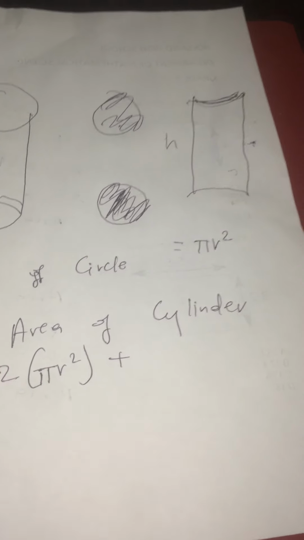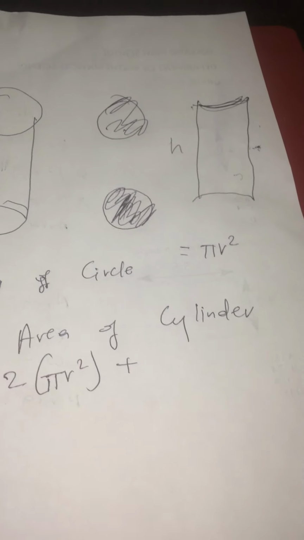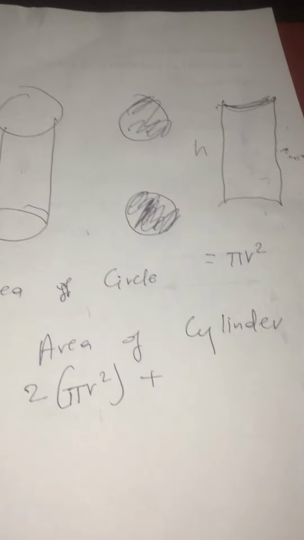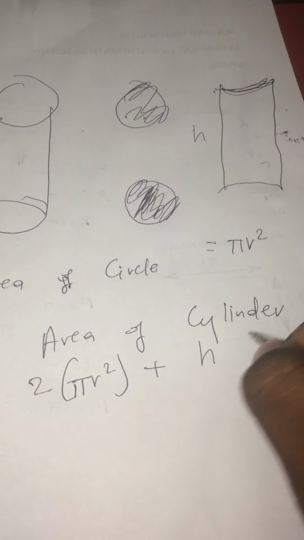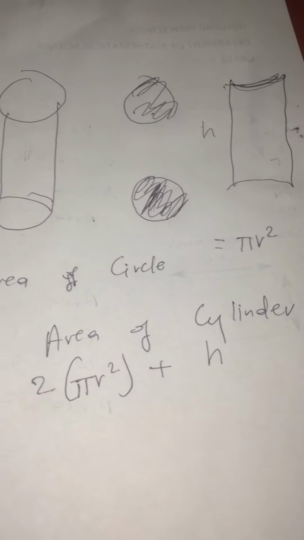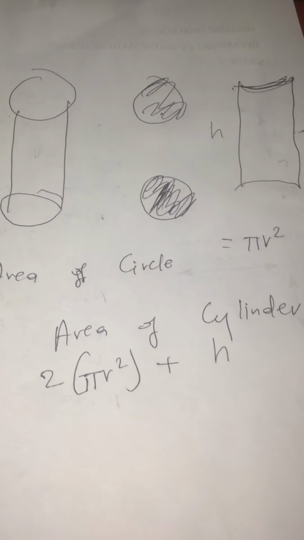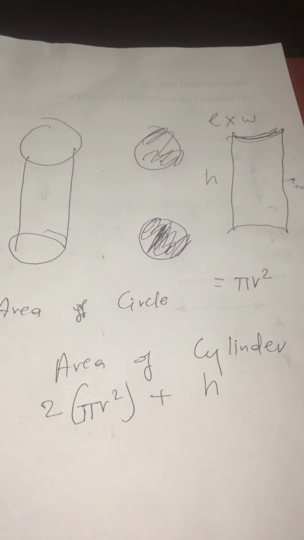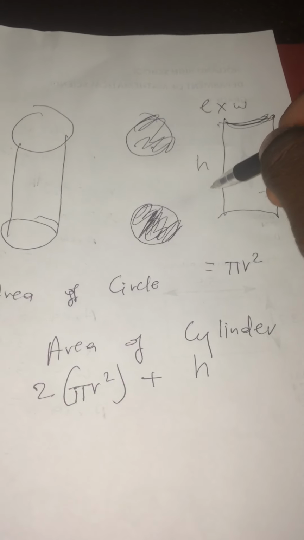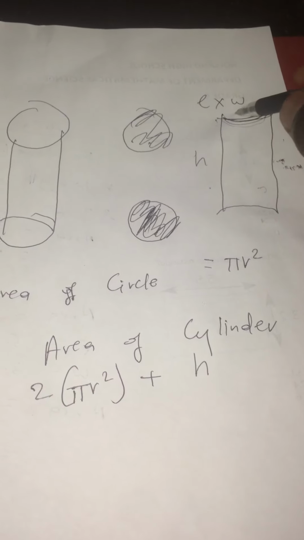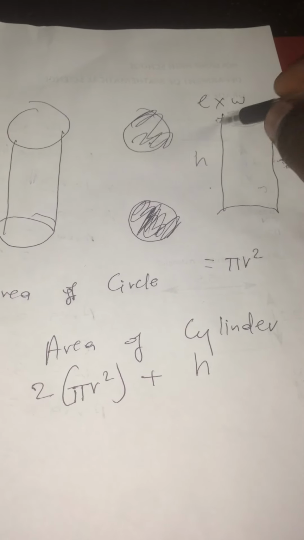Now to find the area, we're going to have to identify the height. So the height is going to be our length in this case. We know when we're finding the area for a rectangle, it's length times width, right? We did that before. We said the area of the rectangle is length times width, which in this case, our height is going to be our length, and the width is just going to be this piece here.